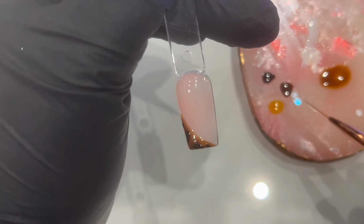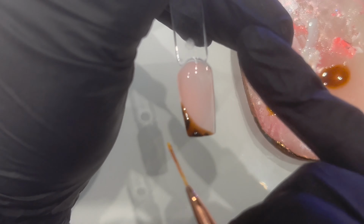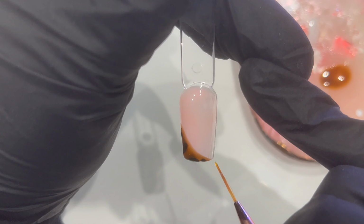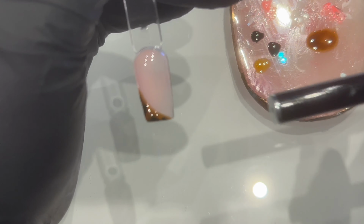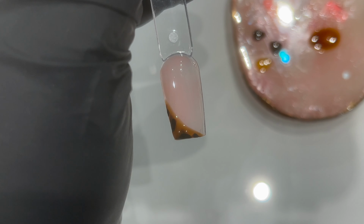And then to finish that off, I'm just gonna pick up the glass yellow on its own and give that a final little layer over the top of the design, which just gives it the finish off shine that it needs. And then that is all done. So I'm gonna set that under the lamp for 60 seconds before I top coat that. And I will also show you what it looks like as a full set in the next slide.